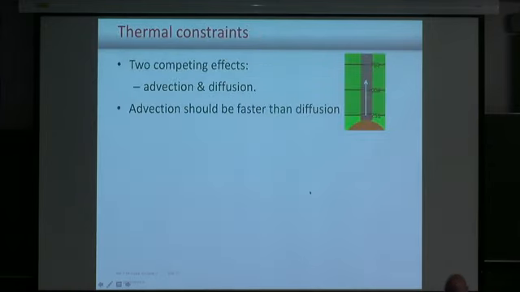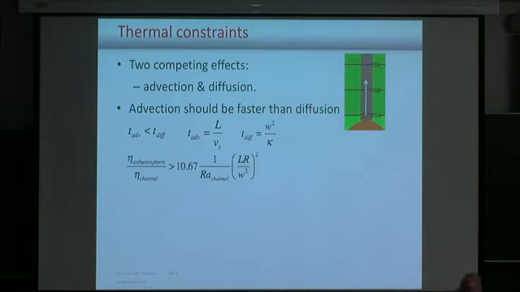If you want to actually bring magma up in nature, then you need to move the magma sufficiently fast so it doesn't crystallize before it reaches, let's say, the crust. So you have an additional constraint that the advection should be faster than diffusion. The advection time scale is, of course, the length of your channel divided over the velocity, and the diffusion length scale has to do with the width of this dike, and you can spell that out, and it turns out that there is a viscosity ratio that you should have that is higher than this.